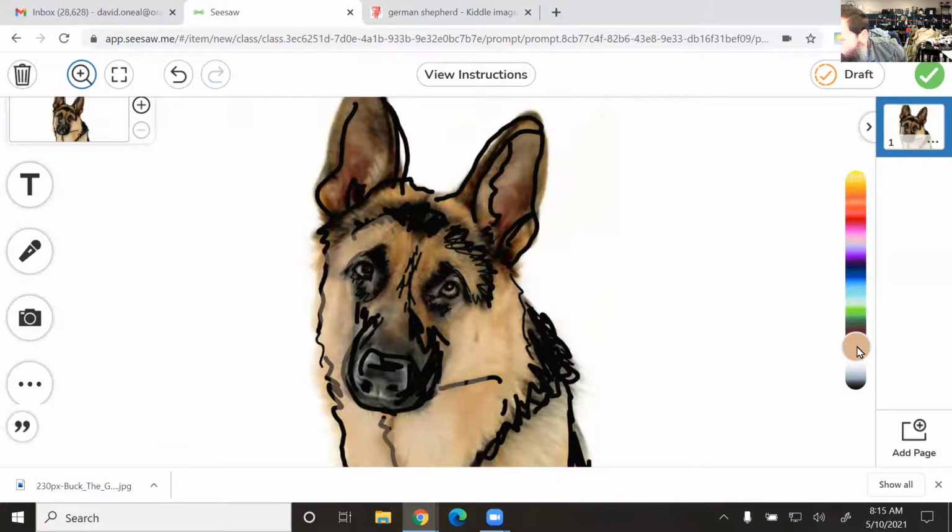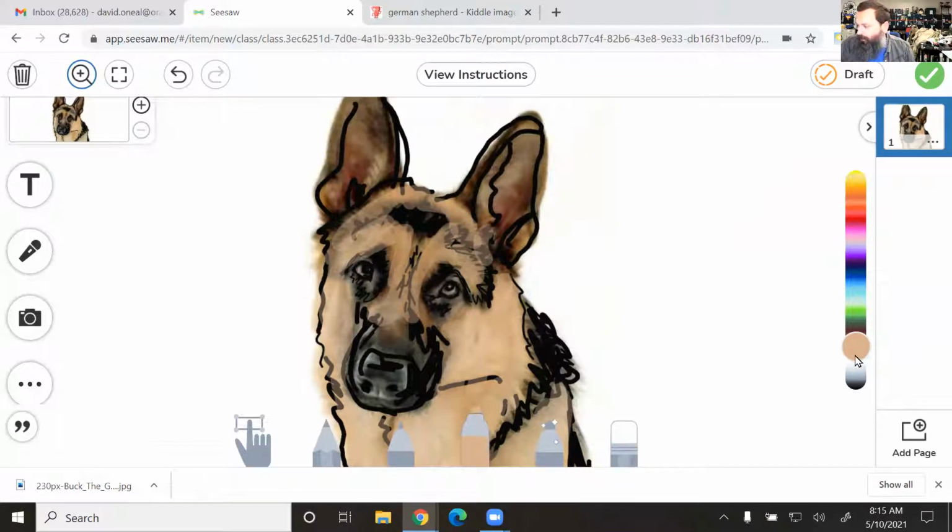All right, I'm coloring. And you can go over this more than once. If it wants to be a little bit darker, I'm just adding a light brownish in there on the light brown parts, and change my color again and maybe make my color a little bit darker, because he is a little bit darker in places.